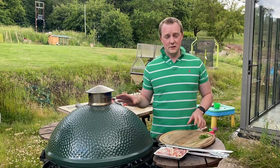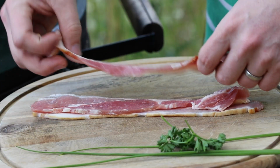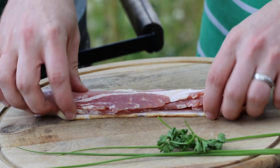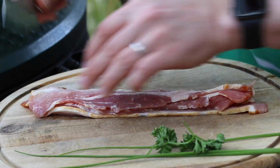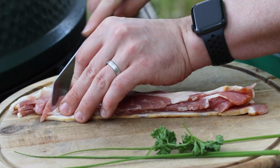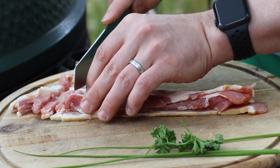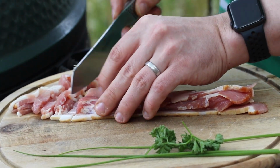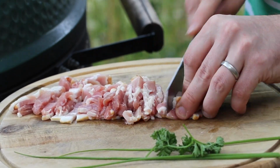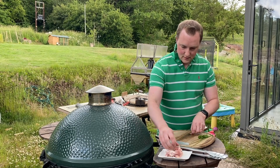So while we're starting the onion, we're going to chop the bacon. I've got 4 rashers. I always say more bacon can't hurt, but it's entirely up to you as to how bacony you want it. So you want the strips about half a centimetre to 1 centimetre apart. Once that's all sliced, pop that to one side.